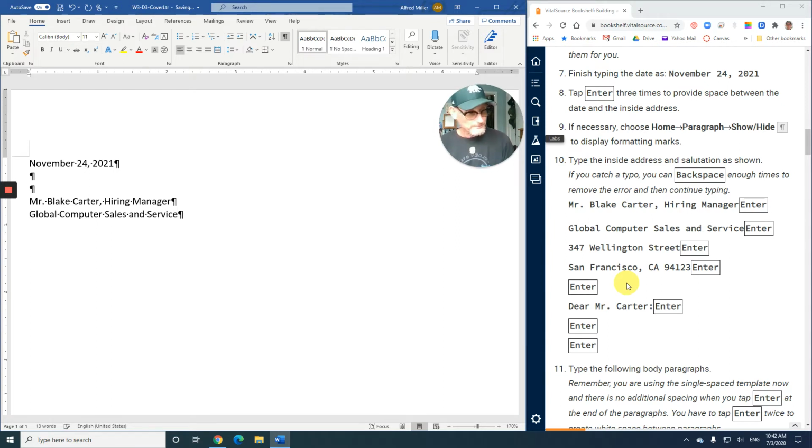My little typo there. Oops. Actually, they do like 2 spaces after that for some reason. And they sometimes like 2 here. Just makes it a little easier on your mail courier. Then I do Enter, Enter. And I do dear, and that means I can ignore the blue line. I know it thinks there's a grammar problem.